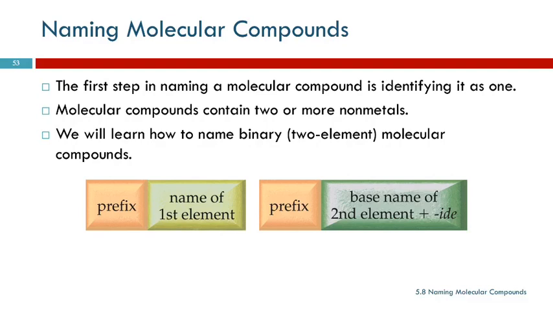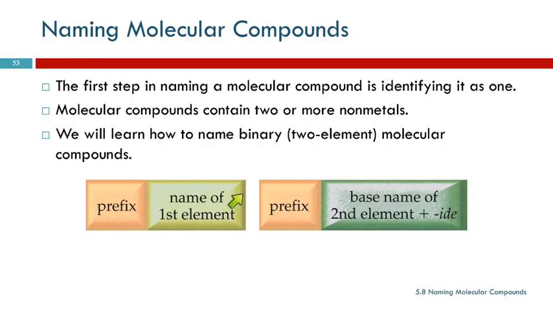There are no charges here because the nonmetals, when they form ions, they both would form negative ions and there'd be no attraction there. So there's no ions. So the ions is what helped us to figure out how many of each ion there were, and since there's no charges, then we need some other assistance in figuring out how many atoms of each element. So we use numerical prefixes.